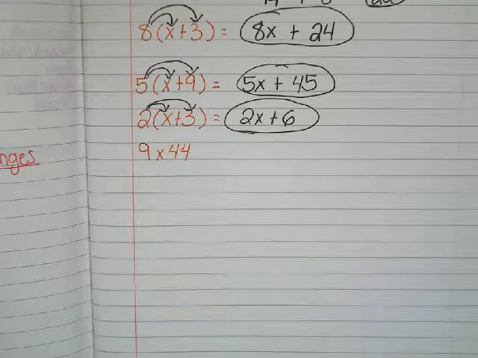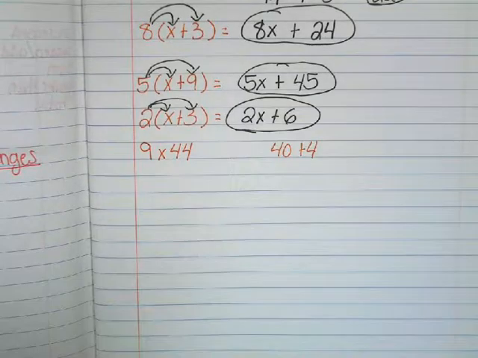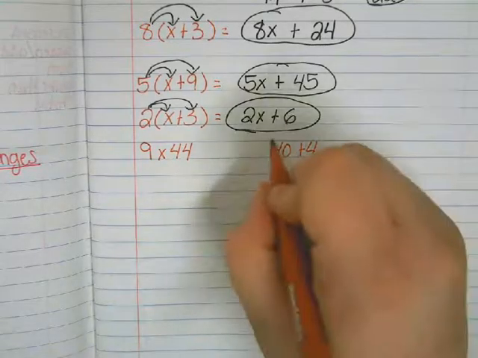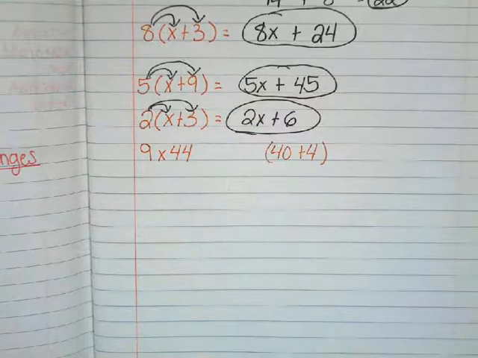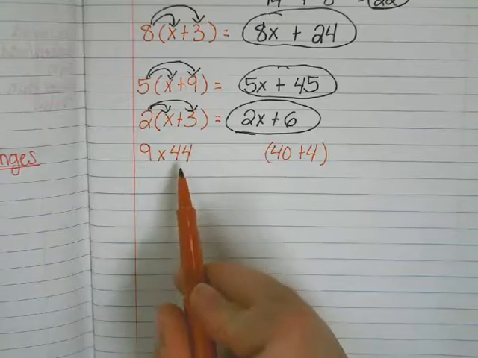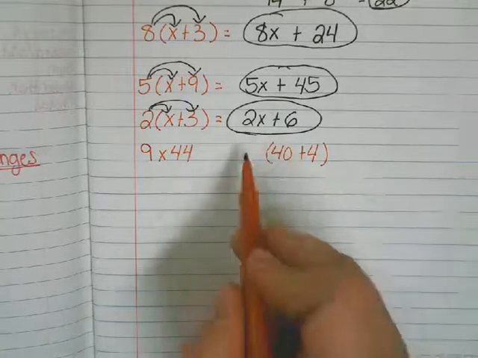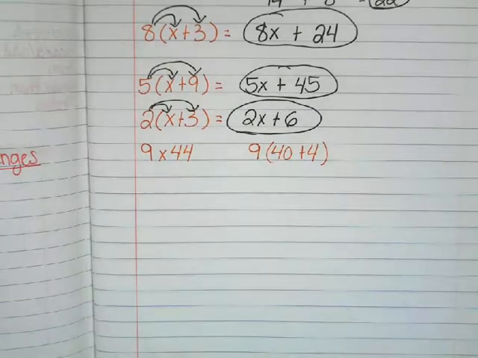Not multiplied, Jessiel. Add. Something easier than that. Can't I take 40 plus 4? Yeah. You have to write this down. Yes. So I'm going to put those 2 numbers in my parentheses because I'm taking this 44 and breaking it down to 2 easier numbers. Now I'm going to keep the 9 on the outside. So I still need to use my distributive property to solve.